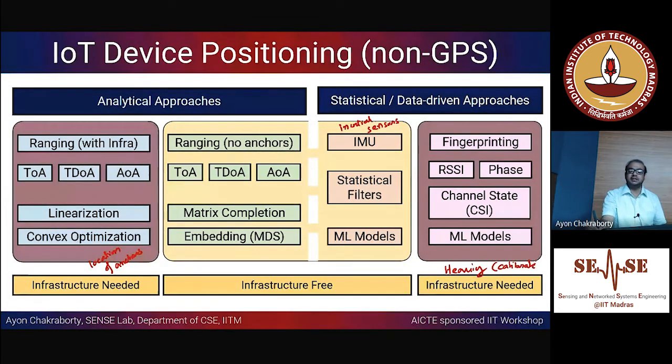What is calibration? Calibration is like collecting your label data. What is label data? You need a label ID and then you need a feature vector. Your feature vector basically is your fingerprint or the signature, and your label ID is the location. Right? At L1 you get this feature vector, at L2 you get this feature vector. Each of these feature vectors is going to be different for different techniques people use. Commonly they will use some function of signal strength. Okay, or whatever is more fundamental is the channel state information. We looked at channel impulse response, right? We are going to also look at the frequency domain component of that, which is basically the channel state information.